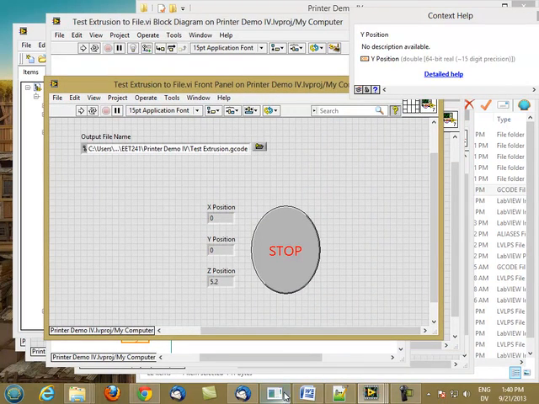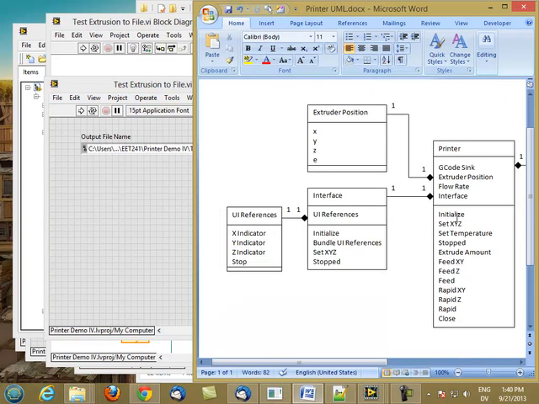So let's look at our UML diagram again. So pretty much the only thing we have left is the set temperature, and then we're done. So the reason we're going to have a set temperature command is because, go ahead and watch the temperature video.